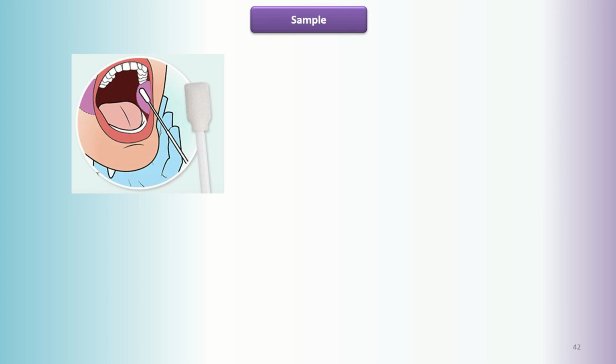Here we are going to talk a bit about samples that can be used for the DNA fingerprinting test. We can use a buccal swab. When we swab the cheek in the mouth, we are collecting cells on that surface using a special brush. The cells contain DNA and can be used for genetic testing.